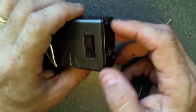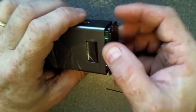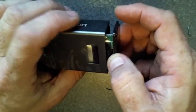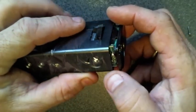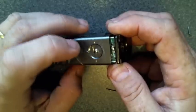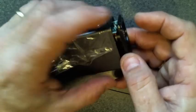Now what you're going to do is carefully slide this out. And it doesn't go very far. But see, the reason I told you to tape these is because when you go to slide this out, these buttons will, see, that one's starting to fall in. You don't want that to happen.